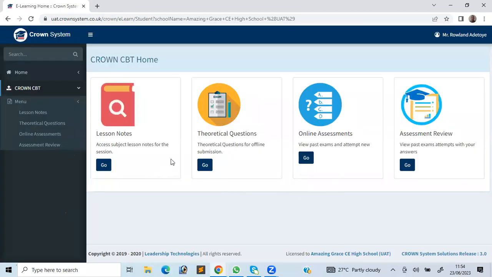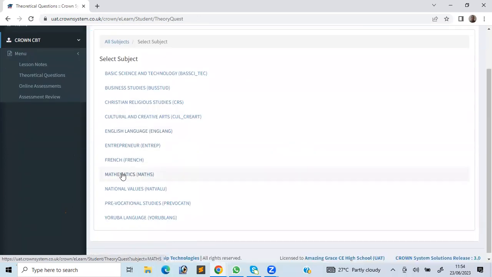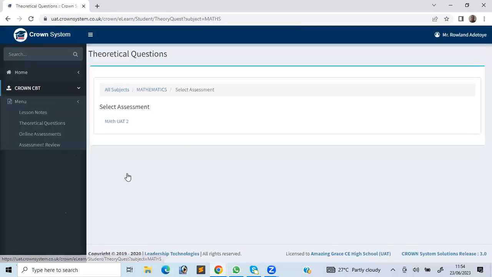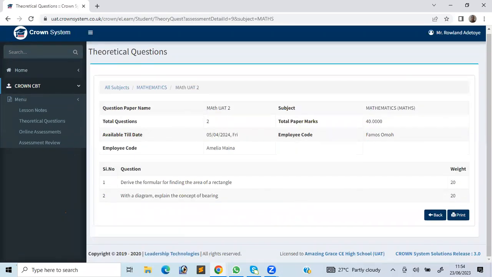Yeah, we are in. So let's look at the theory question now. We created it under mathematics, right? Yes. All the questions are listed here, so we just go straight to math. Math UAT, this is the one we created now. See why you need to specify the math.